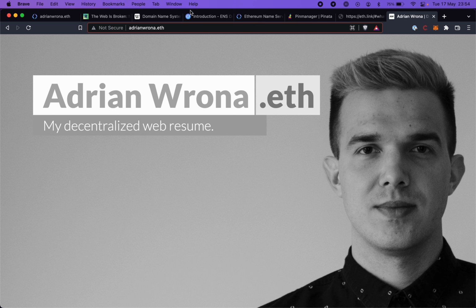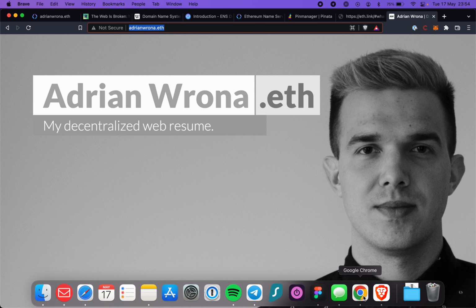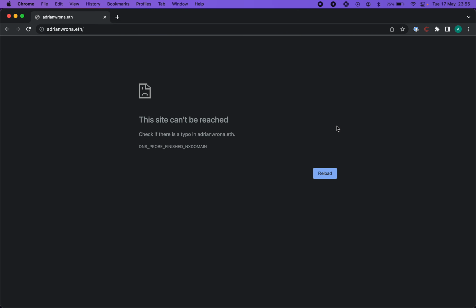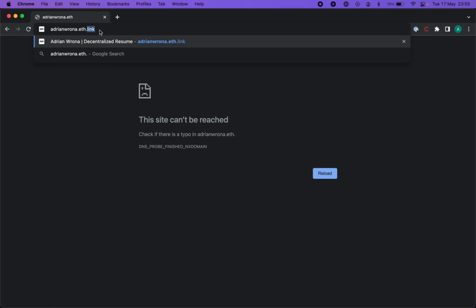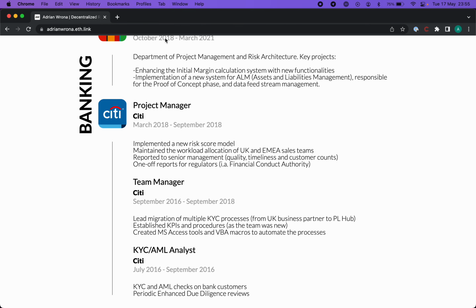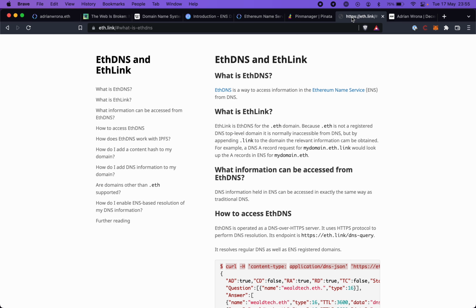But if you're gonna do the same with a regular browser like Chrome, it's just gonna do nothing. So in order to do something, you'd have to go with that link at the end, and then it loads it.